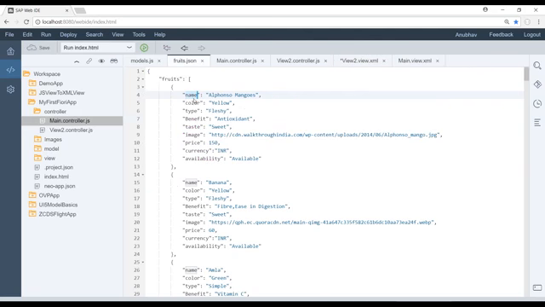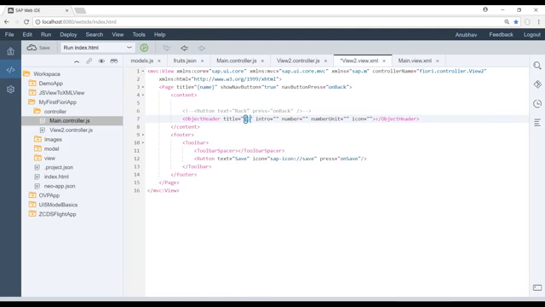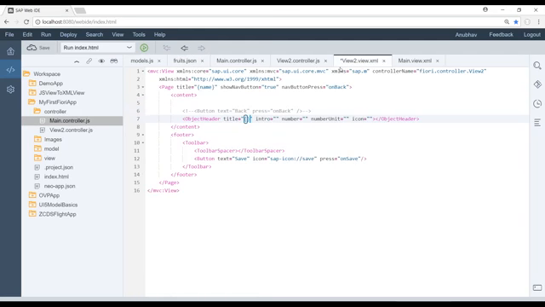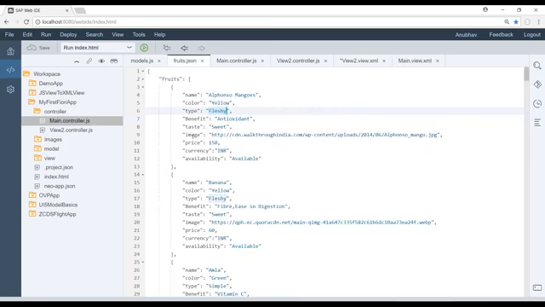So maybe I want to display the name of the fruit into the title, or title anyways we are displaying. So let's use the type of the fruit over here in the title. In the intro, I will use its benefit. I hope that's the name of the property. It's benefit, not benefits.